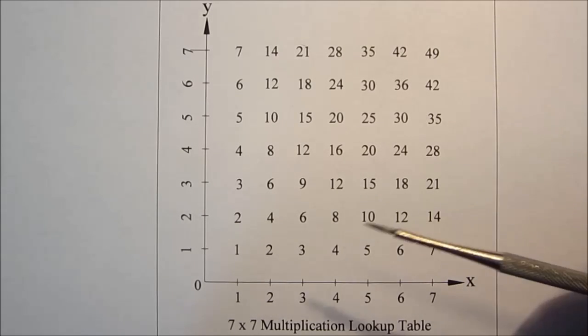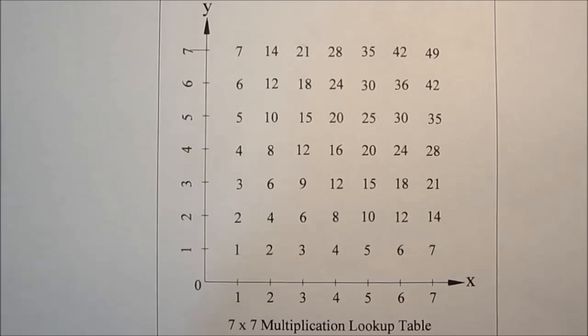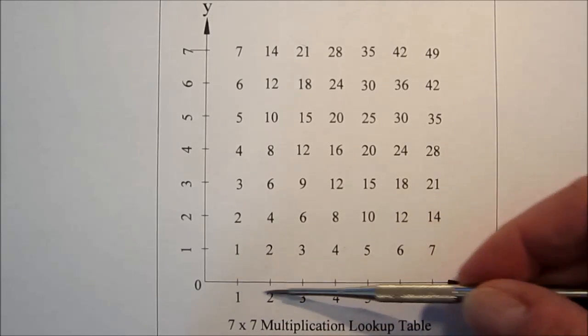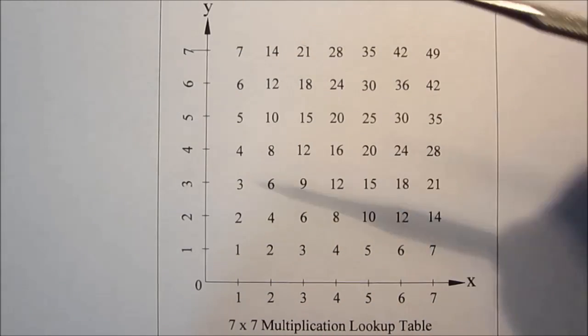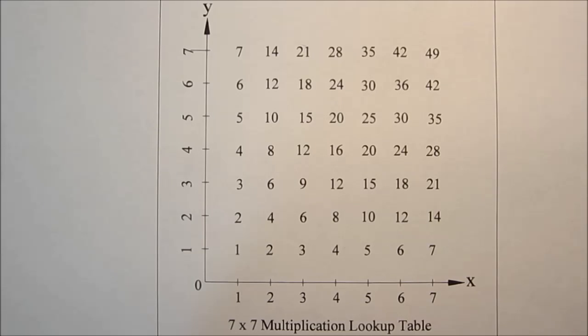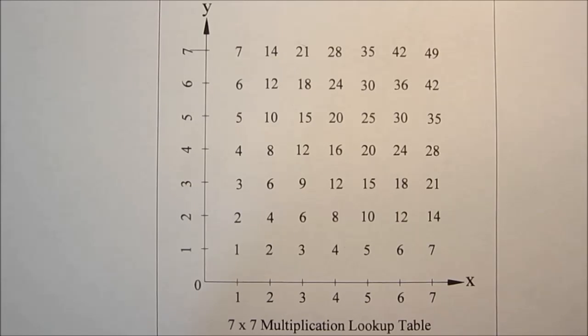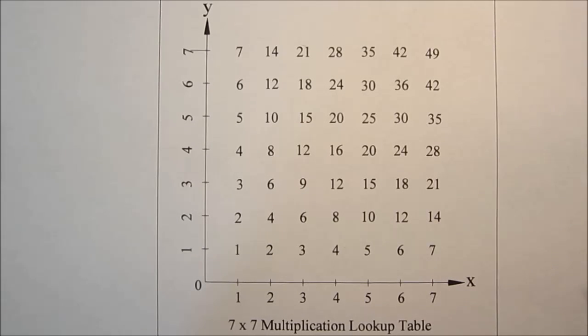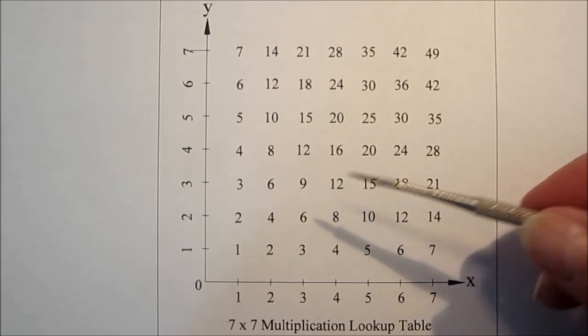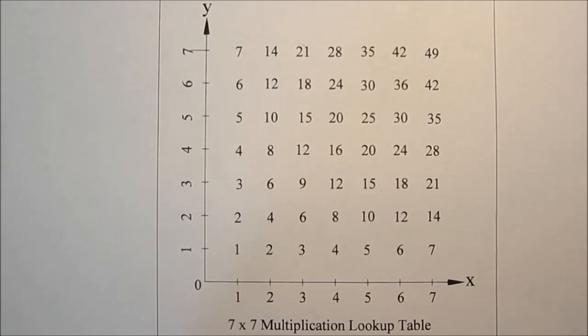But we can build a parallel circuit that is just simply a lookup table. Here I've shown a 7x7 array. This is a two-dimensional array, one dimension in one direction, the other dimension in another direction, but it's just as easy to get 3, 4, 5, 10, 20 dimensions. You don't need to be scared by that. It's just adding more variables essentially. For each new variable you get a new dimension.